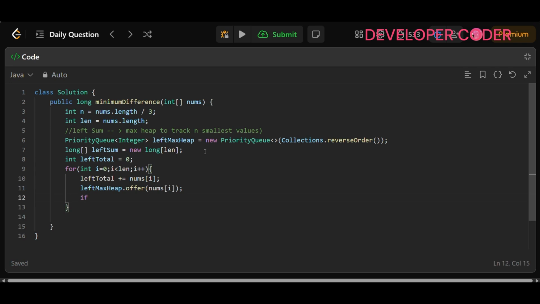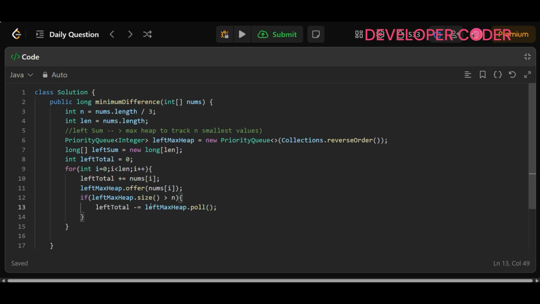Here, if the size of left max heap becomes greater than n, then as soon as it becomes greater than n, from the left total you have, subtract left max heap dot poll, the topmost element. So just copy this, dot poll. All right, done.